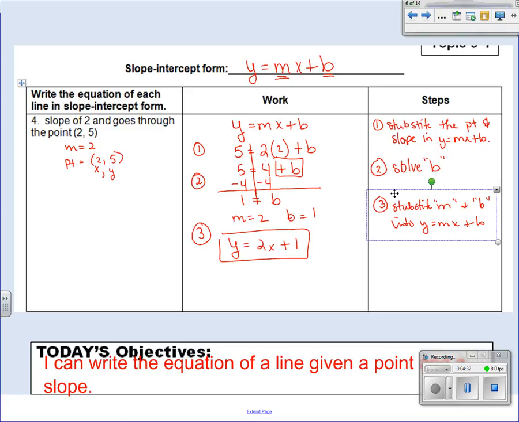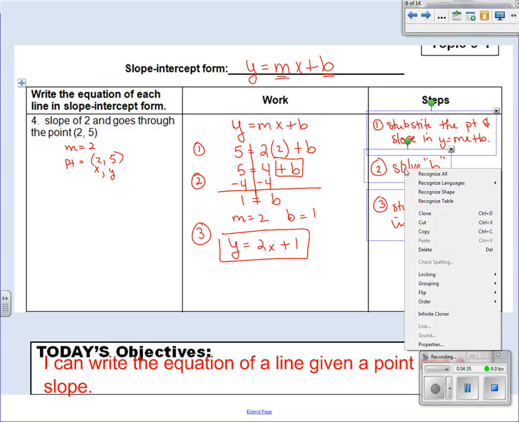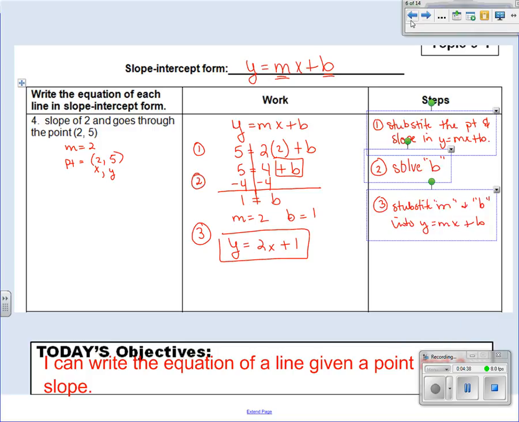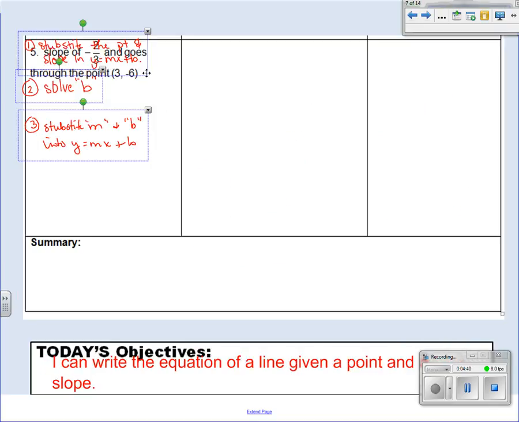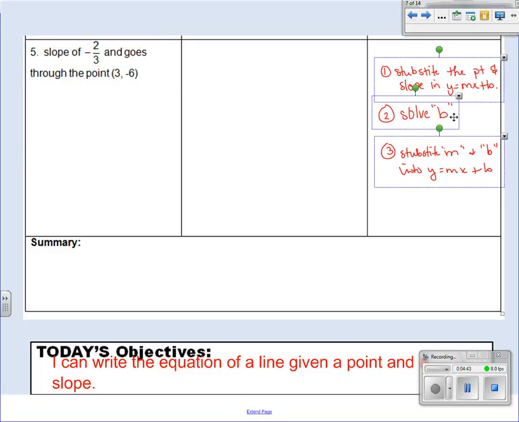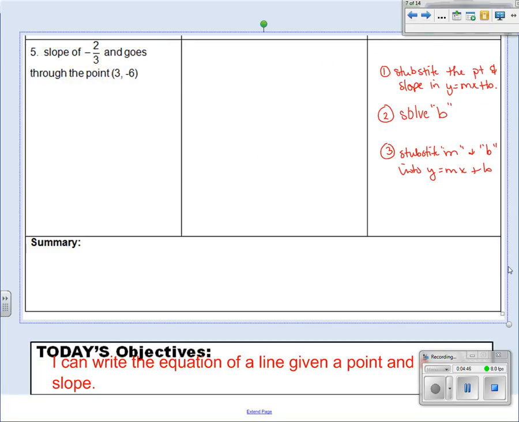We're going to follow these same steps in order to solve our next problem. So start off with our y equals mx plus b. Over here we see our m is -2/3, and the point we're dealing with is (3, -6). So there's our x and there's our y. Let's substitute. We have -6 equals, our slope is -2/3 times x. X is 3, then plus b. We do not know what b is.